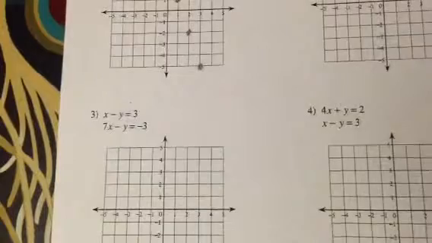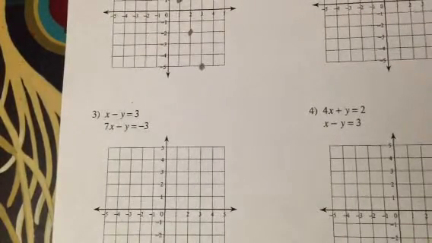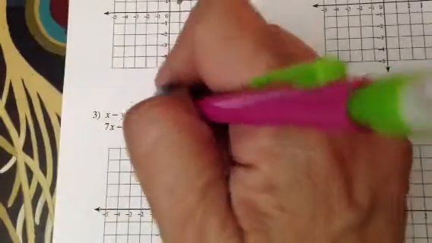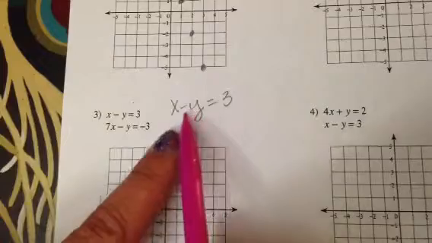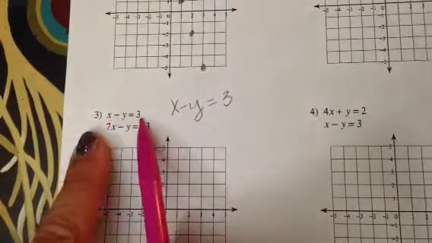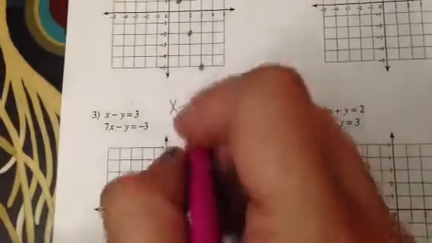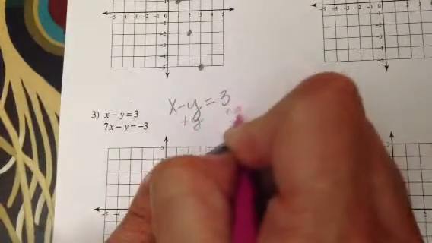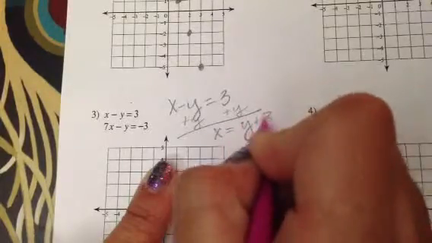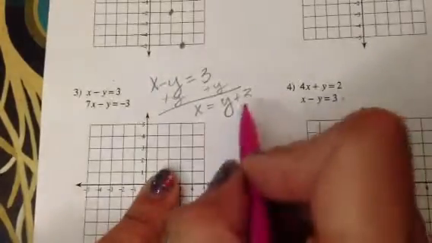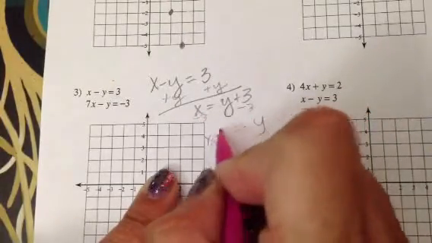In number 3 and number 4, in the graphing, if you look, none of the equations are y equals mx plus b. I just want to remind you of our literal equation solving strategies. If I want to solve this first equation for y, my favorite thing to do is add y to both sides first, because then the negative sign is gone, and we tend to forget those if we're not careful. So I'm going to have x equals y plus 3, and then I'm just going to take another quick step, and I'm going to subtract 3. So I wind up with y equals x minus 3.